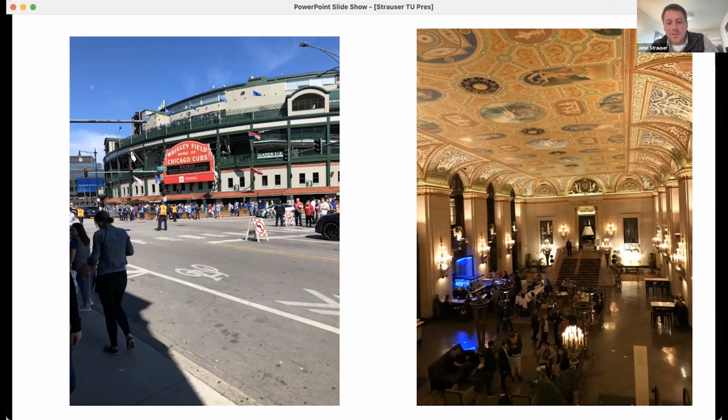The crude example here is that the context you position yourself in is going to influence your behavior. The way any of us would behave at Wrigley Field is probably not the way we would behave at the Palmer House, the way we would dress, the way we would interact. Maybe at Wrigley Field we might have a beer out of a Dixie cup, where at the Palmer House we might be drinking a martini out of a fancy glass with a tie on.